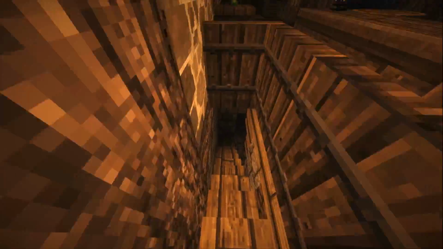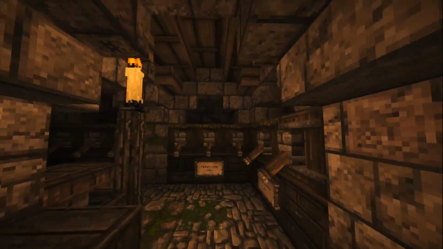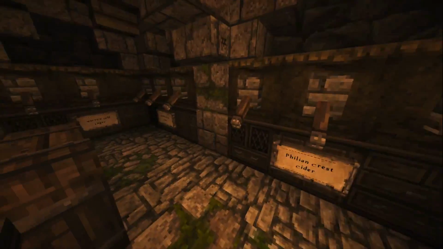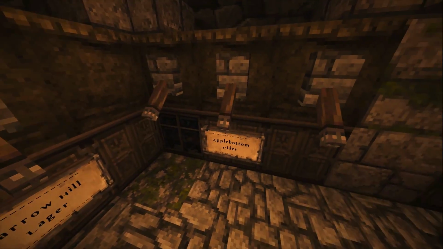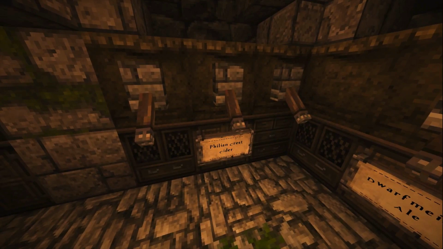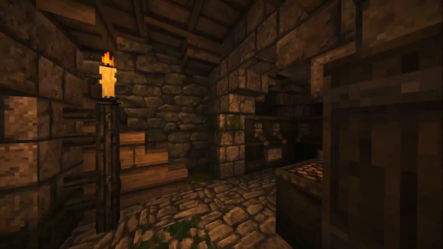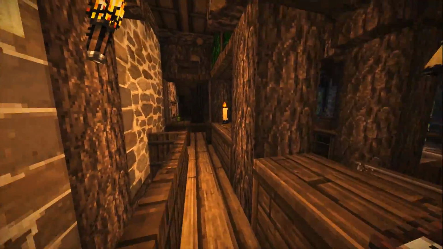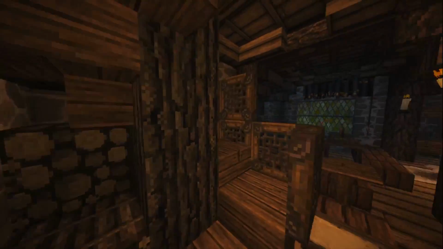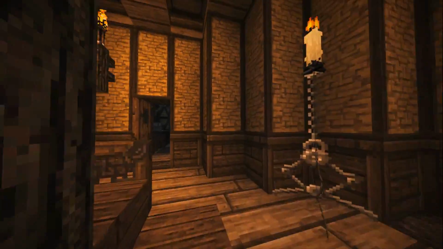I'm guessing we've got a nice cellar down here as well. I expect there's not too much down here. Yeah, lots of wine around. Oh my god, I forgot about this. We spent ages naming these. So Barrow Hill Lager and Apple Bottom Cider, Fillion Crest Cider, Dwarfmeister Ale. I've got to bring Dwarfmeister Ale back actually into my towns. Love Dwarfmeister. It's like Jägermeister, but obviously ale. So anyway, go up these stairs. Let's have a look what we've got.